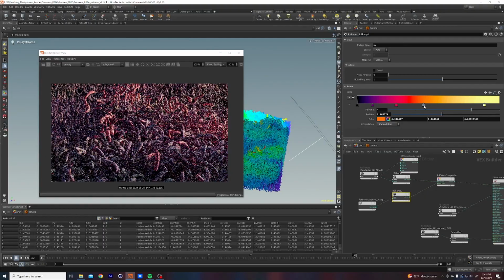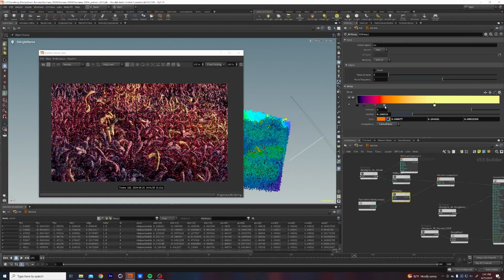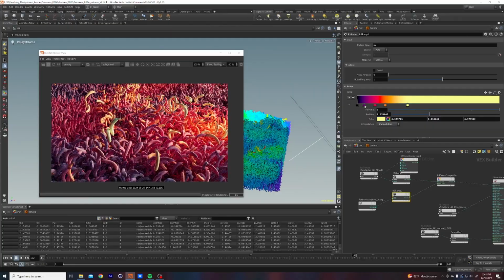Kind of adjust the knots here. There we go. Just kind of drag these down so you see a little more of the color.